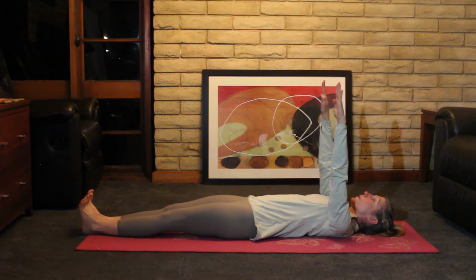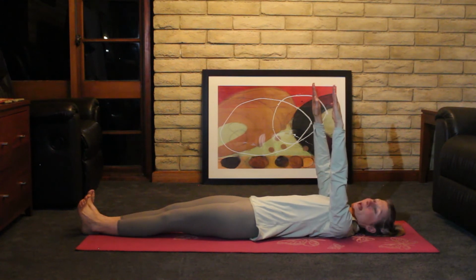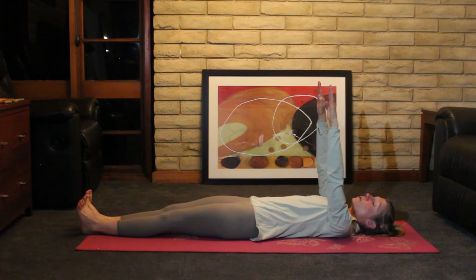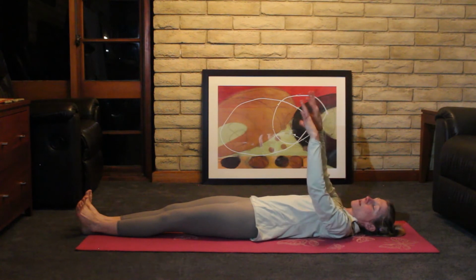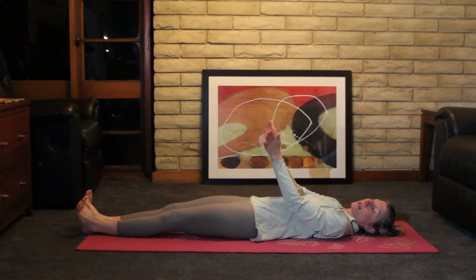lift the arms to the vertical, have your hands over your shoulders, but feel that your shoulder blades are connected into the ground. If you squeeze the heels together but have your feet apart, make a little Pilates V and start to feel the energy come up through your inner thighs. But you want to still have the wrap into the back of the leg. So that's going to be easier to find the wrap into the back of the legs by having a little bit of external rotation. So that's why we've got our feet in the V.